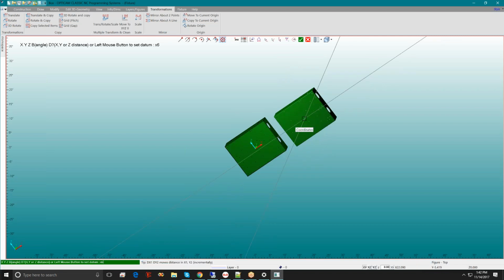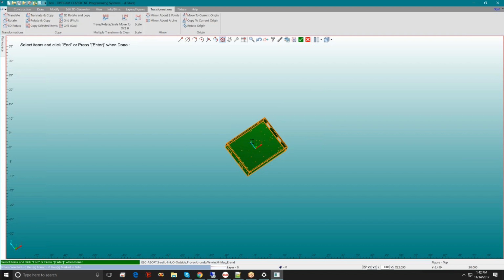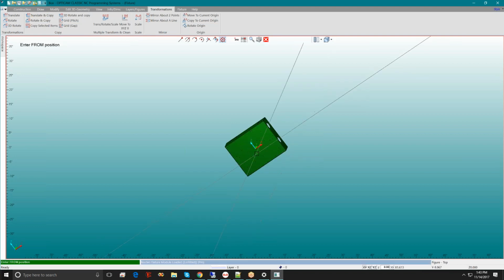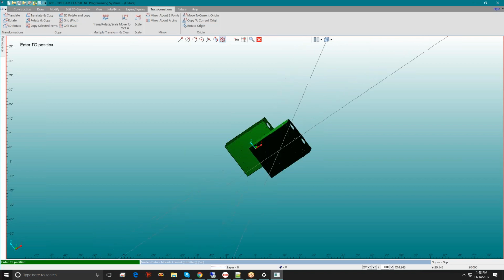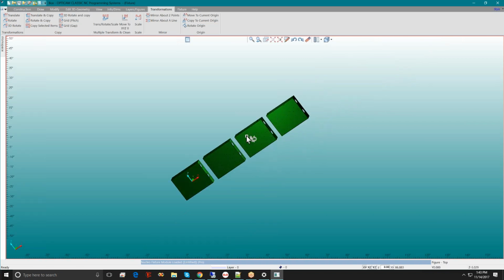So in the software, you always use X and Y and Z if you want to put a coordinate in. So X6, Y0, whatever. I just press enter. Okay, not far enough apart, so let me undo that. Undo. Translate and copy. Make them like 20 inches. Number of copies 3. From the center, so the midpoint of this, I'll explain those in a little bit. I'll just go X20. Alright, so I've got 4 boxes now.